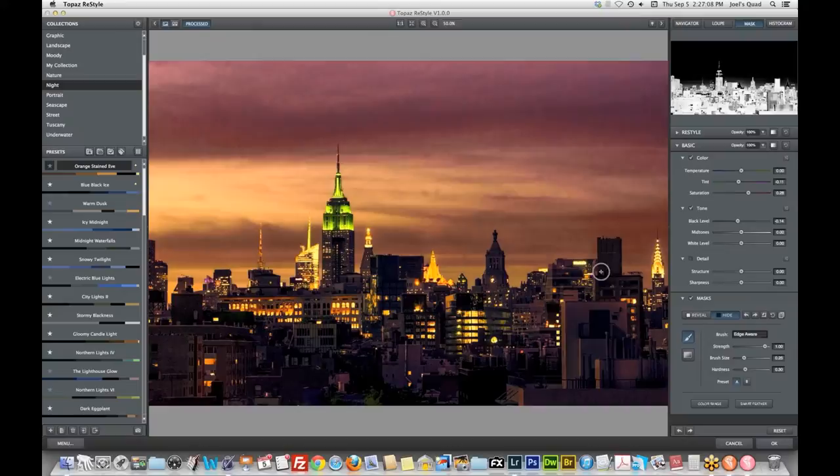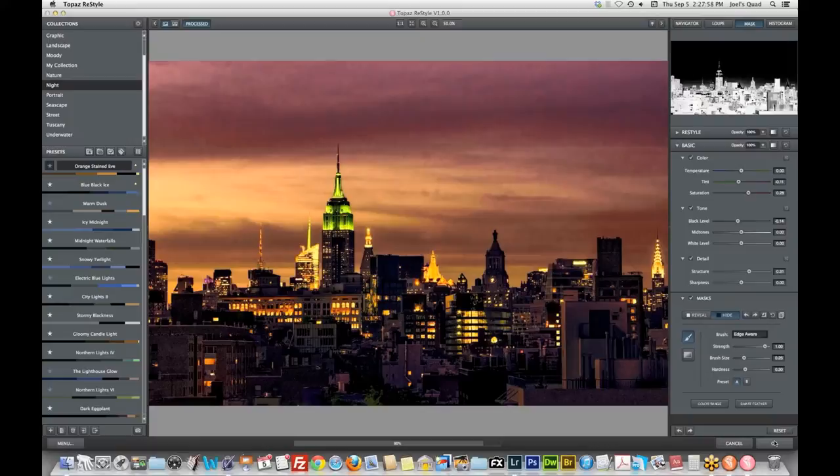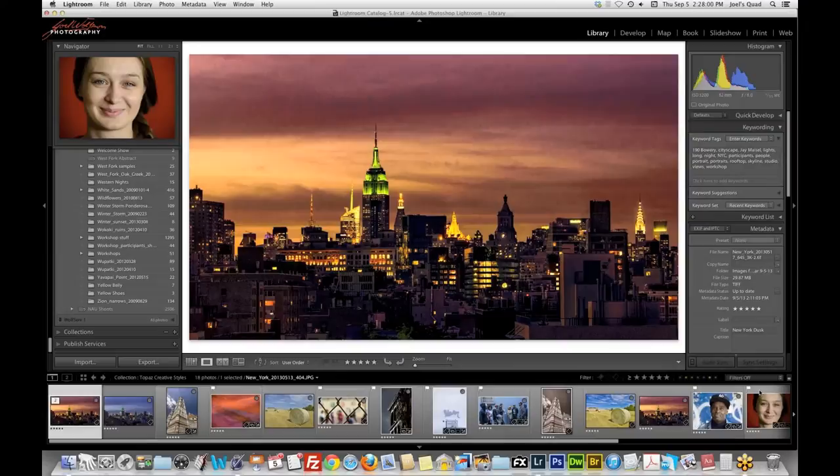Temperature does just what it says — cooler or warmer. I'll go just a little less on the tint, a little more towards green. In the tones I'm going to bring the black level down just a bit because it's a night image and I want some blacks back. You can see the before and after of that tone adjustment. I'm also going to bring up the saturation a bit on these buildings so they match the sky better. Now as I saturate and adjust, the colors in the buildings look as if they're catching the purples off of the sky — I much prefer that to the oranges. The structure slider is almost like a clarity or mid-tone contrast slider. I'll add a little bit for the buildings. That looks great and we're done with this image — I'll hit OK.